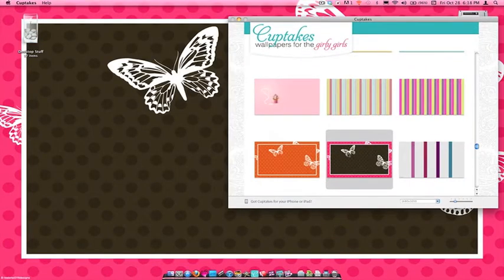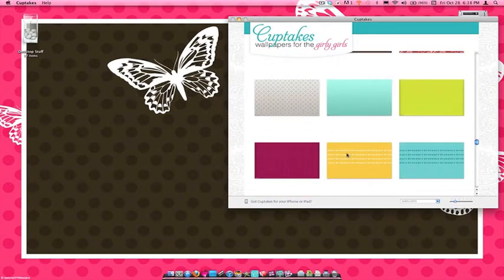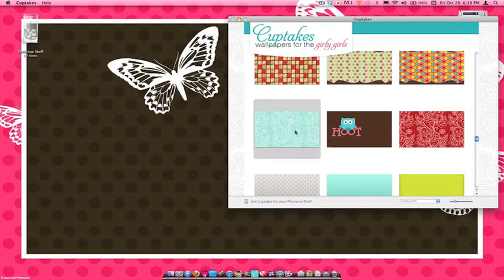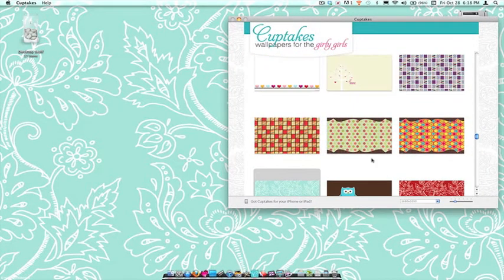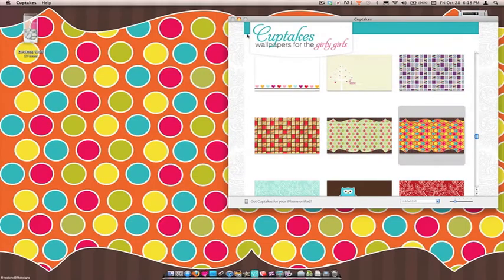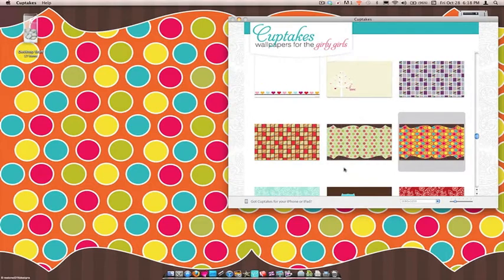And if you're like me and you're somebody who likes to match your devices, this will allow you to do it. If you also purchase the mobile app, then you could have your wallpapers for your iPad and your phone and your iPod Touch all match. There are some different wallpapers in that app in that a few of them have little borders around the app. That's the only thing different, of course.